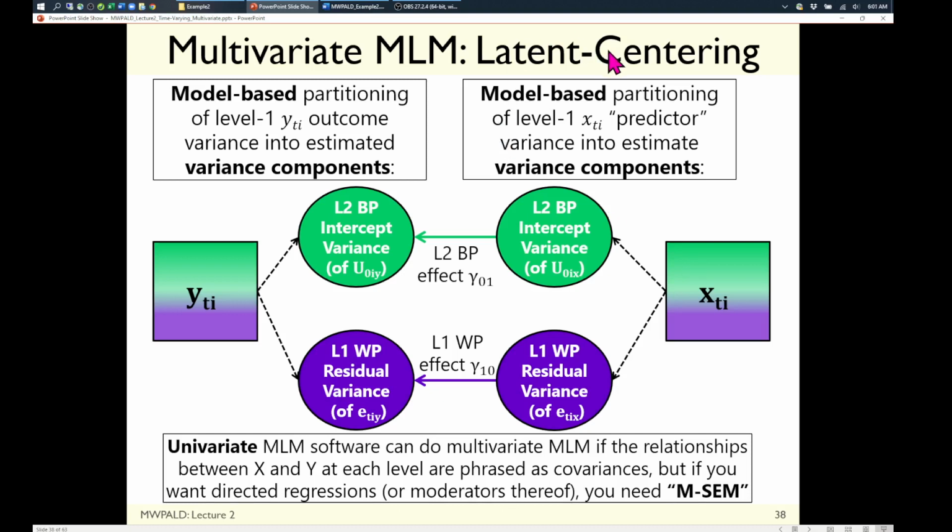So we have latent centering as one word for it. The latent covariate approach is another term, and this is where most people would call this type of model a multi-level structural equation model. I prefer the term multivariate multi-level because there is no measurement model per se. We're still ultimately working with an observed x and an observed y.